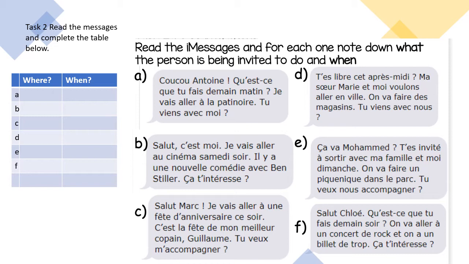Okay, so remember your days of the week. Lundi, mardi, mercredi, jeudi, vendredi, samedi, dimanche. And your words like matin for morning, après-midi for afternoon, and soir for evening. Okay, also things like aujourd'hui is today, demain is tomorrow, and if they say something like cet après-midi means this afternoon or ce soir, tonight.